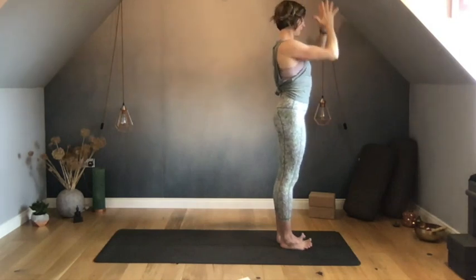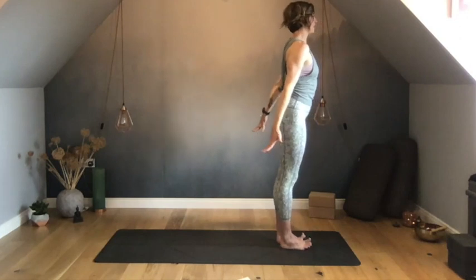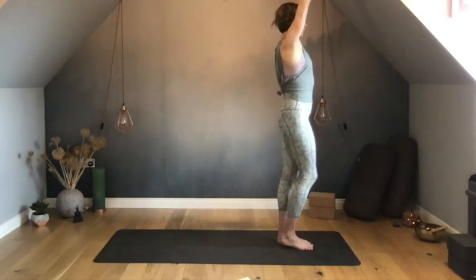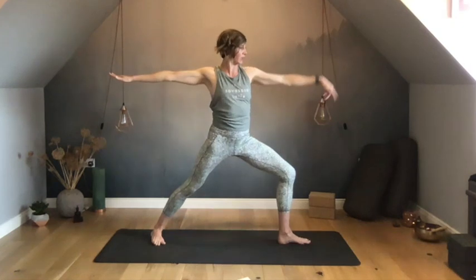Release the hands and Tadasana. Same on the left side. Inhale, sweep the arms to the sky. Right foot steps back, long stride. Left knee over left ankle. Arms and legs open to the long edge of the mat. Gazing out over your left fingertips, just checking that left knee is still over the left ankle.